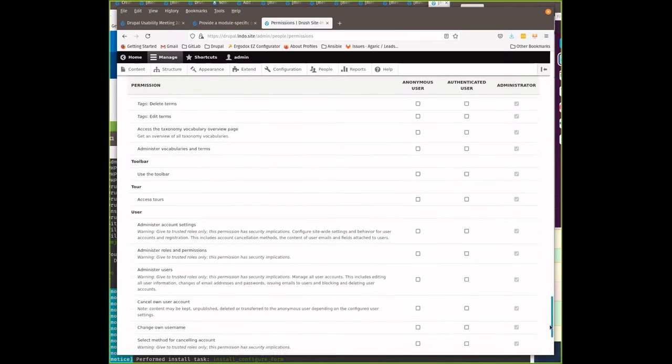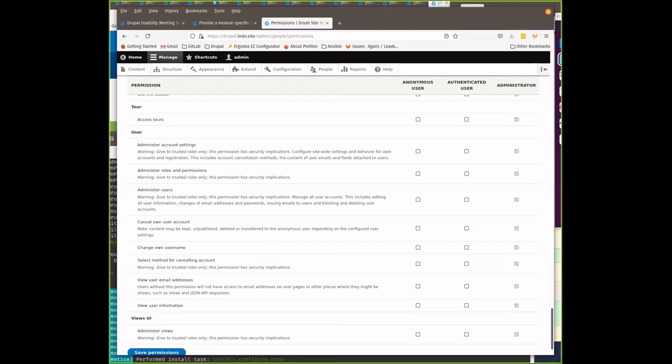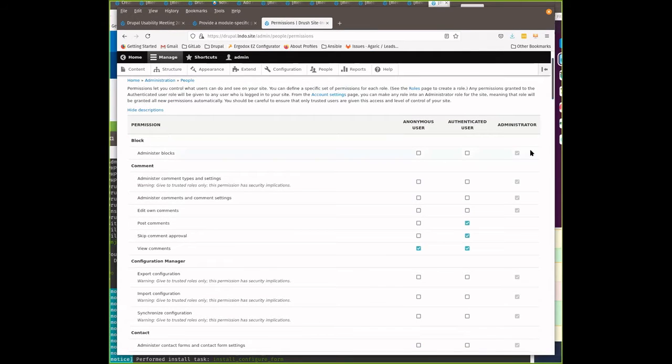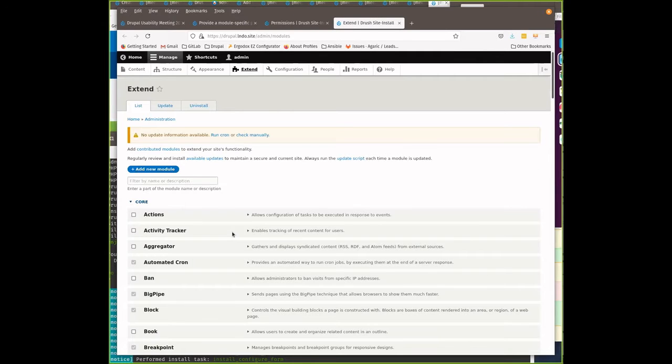So just with the standard profile installed, you already have a whole lot of options on this page. And what this issue does is create a page with the permissions just for any particular module.